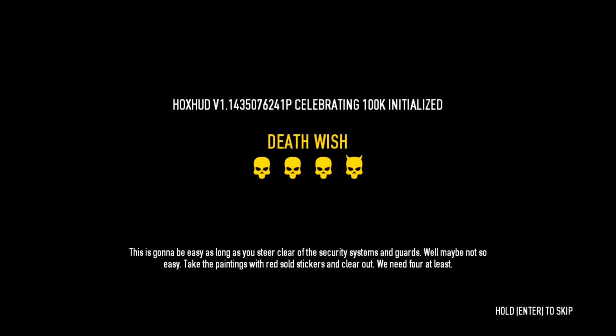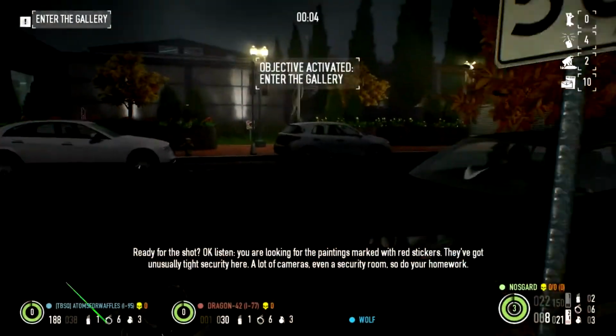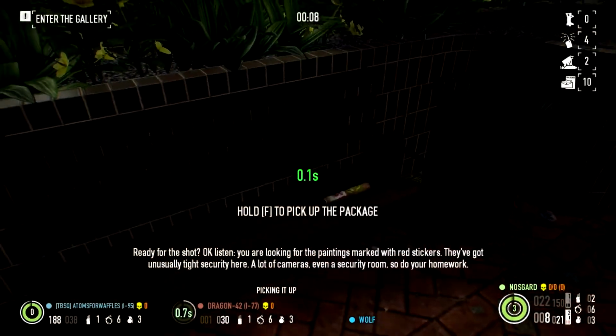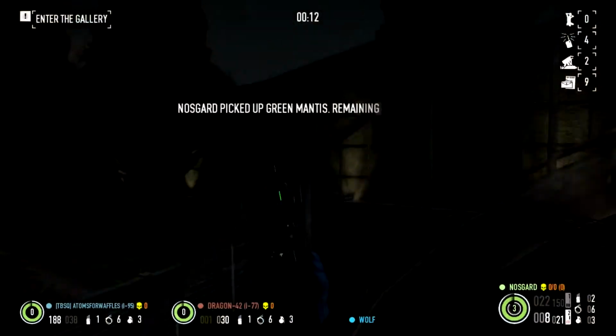This is gonna be easy, as long as you steer clear of the security systems and guards. Maybe not so easy. Take the paintings with red sold stickers and clear out. We need 4 at least. Ready for the shot? Okay, listen. You're looking for the paintings marked with red stickers. They got unusually tight security here. A lot of cameras, even a security room, so do your homework.